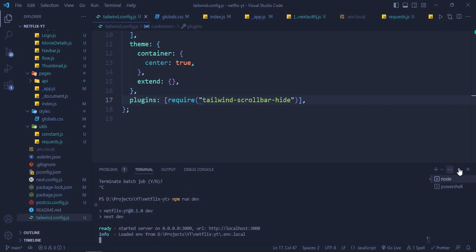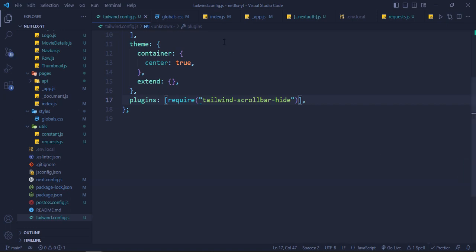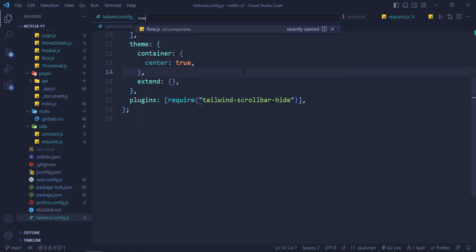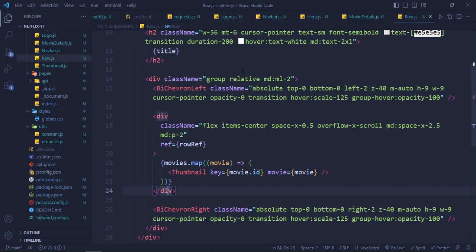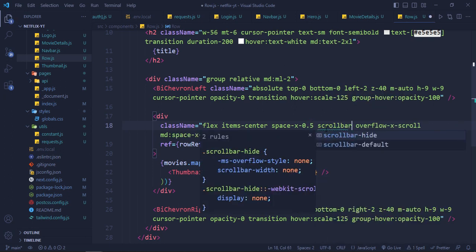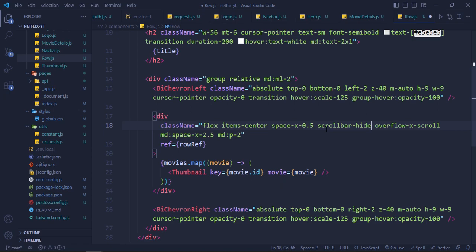Okay, our server is restarted, and now I'm going to go back to the Row component, not the Thumbnail. In the Row component we are going to give it a scrollbar-hide class here.